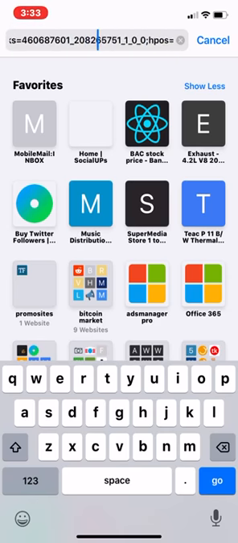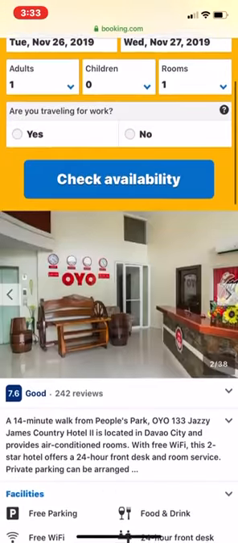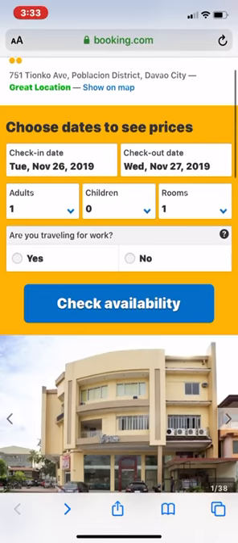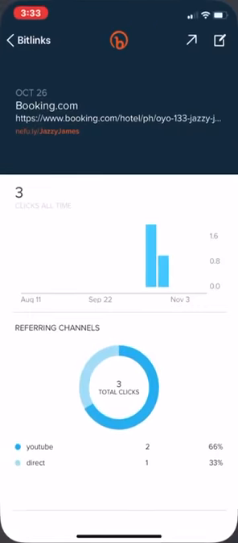I don't want to have people clicking this link because it's so long that people are not gonna click it, or they just think it's a scam or whatever. So I masked the link with nephew.lee/Jazzy James, which is the name of the hotel. So every time I stay at a different hotel, I'm gonna make a report about the hotel, and then I'm gonna use that long link. I'm gonna come to Bitly and change it to the short link, and now it's just nephew.lee/Jazzy James, which takes you to my Booking.com affiliate link.